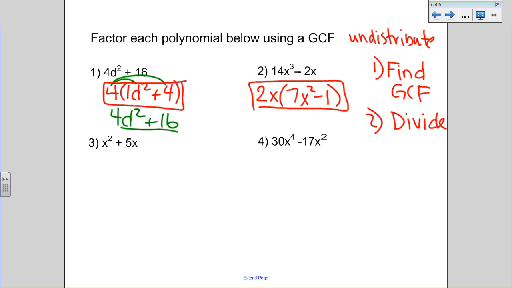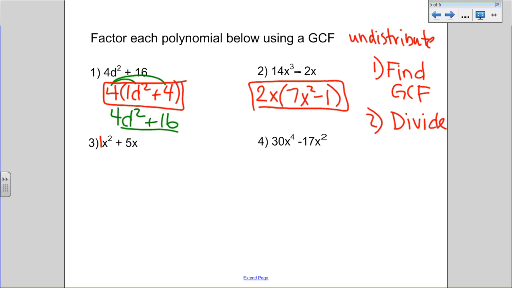I like this. Now, some of you, as you go through factoring, and as I did the worksheet sitting over there, you really like to distribute, and you're getting the hang of it. It's a simple thing. It doesn't take very long to go right back through and make sure that I can take 2x times 7x squared and get 14x to the third, 2x times negative 1 and get a negative 2x. Make sure you're right. Take the time to check. Because you're getting the hang of that. So, always check it.